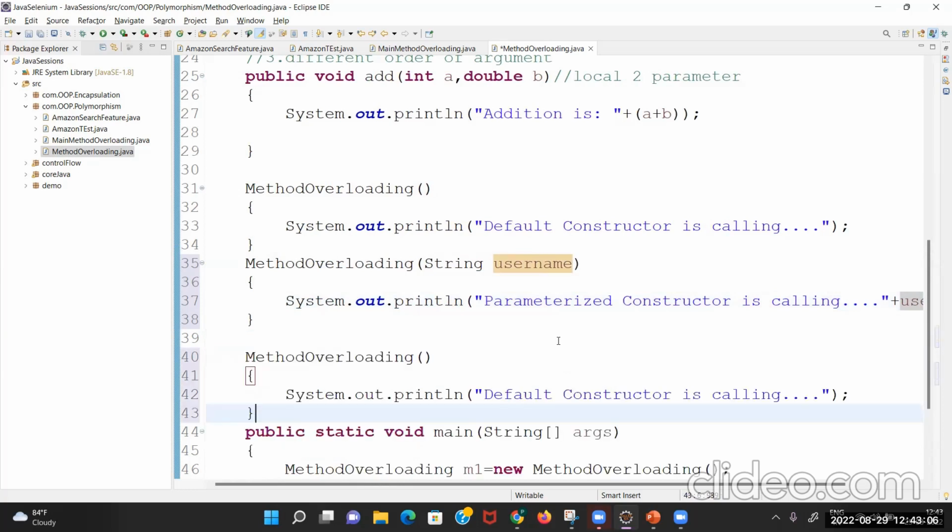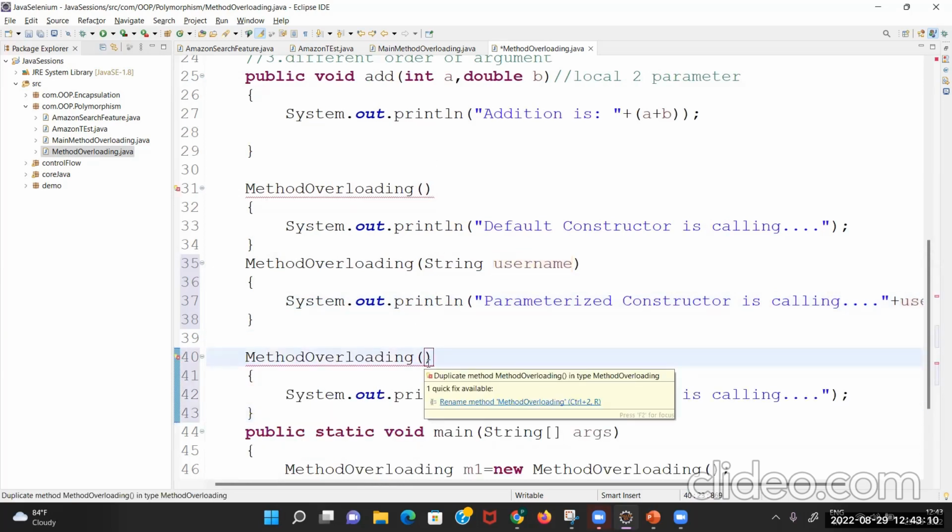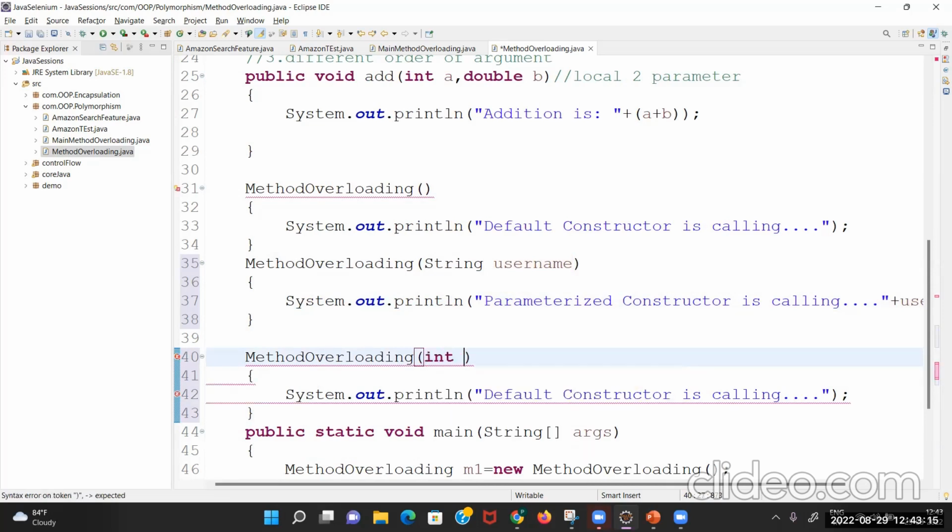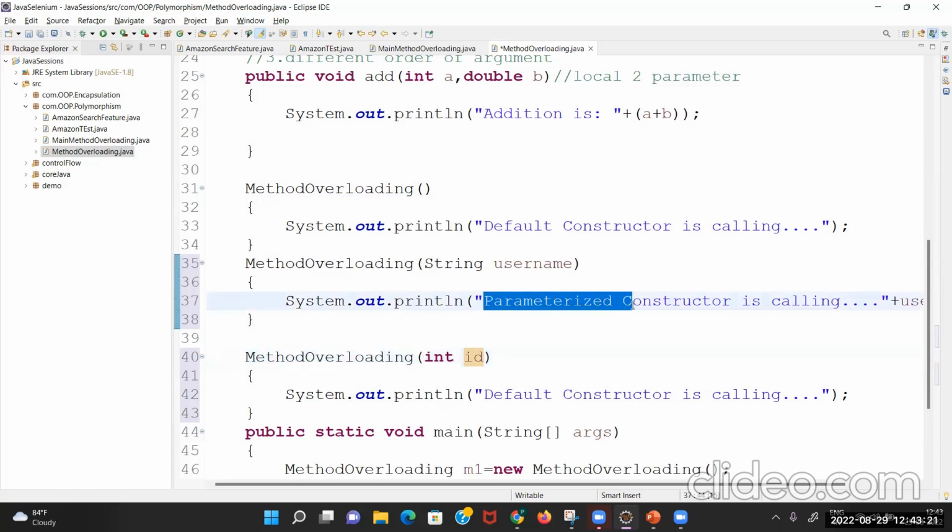One more time I want to reuse it. Not possible with a single string variable, right? Because already one variable has been passed. Can I write integer ID? Yes. This time also you are able to call the parameterized constructor, right?